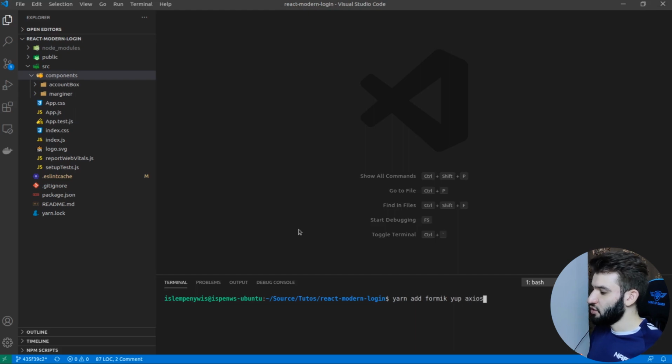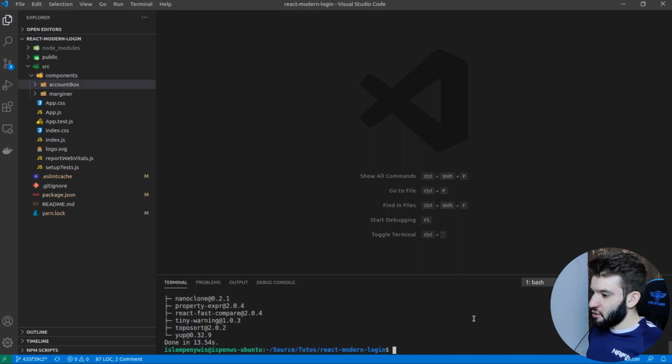And last but not least, we're also going to need to install Axios. Why Axios? It's another simple library, an HTTP library that allows us to make requests on the fly from our Node.js, and it has a promise-based API and a lot of stuff. Axios is really famous. I'm surprised if you don't know about that, but there you go. We got Axios in here, and that's what we're going to be using to do our HTTP requests to the server to do login and register. Pretty simple. So go ahead and install that, and we're just going to wait a couple of seconds to get things up and running.